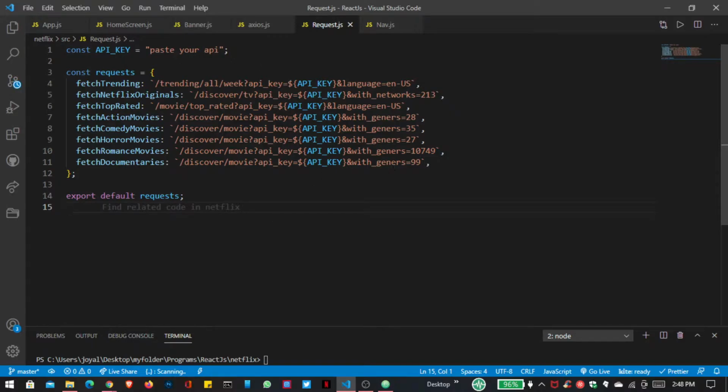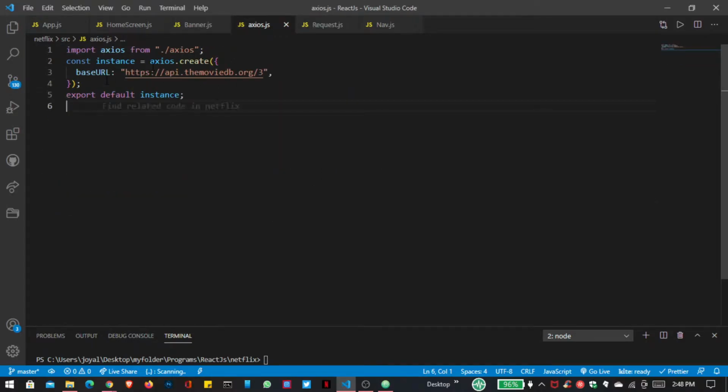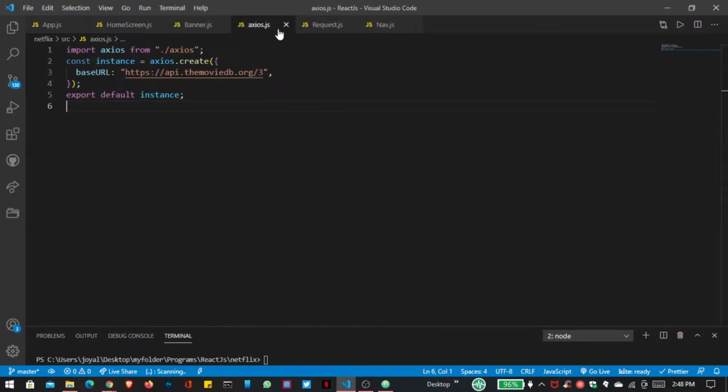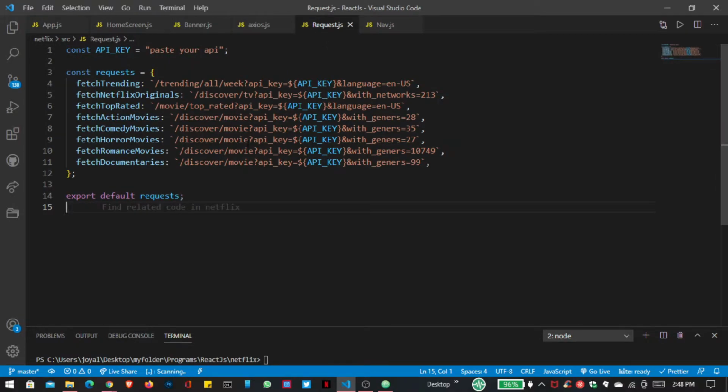Remember, this is the default base URL that we apply. So whenever inside our front end we click on fetch trending, then this URL will automatically be applied behind this basic URL, and we get the result according to our top rated movies, action movies, horror movies, whatever.